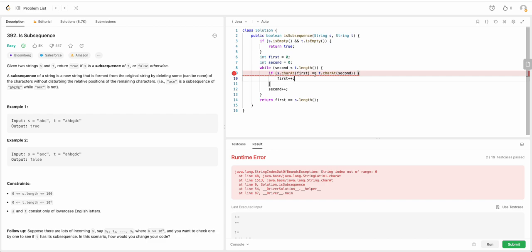If s.charAt(first) is equal to t.charAt(second), then we increase the first pointer.